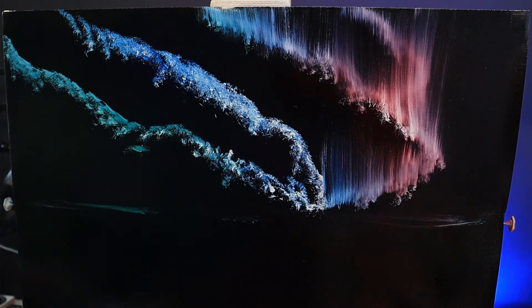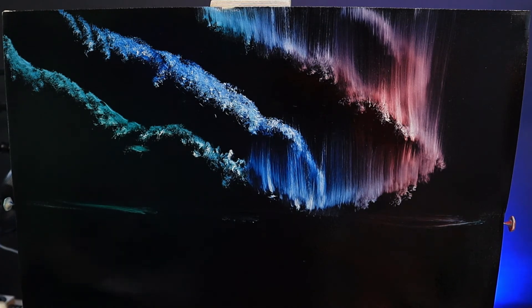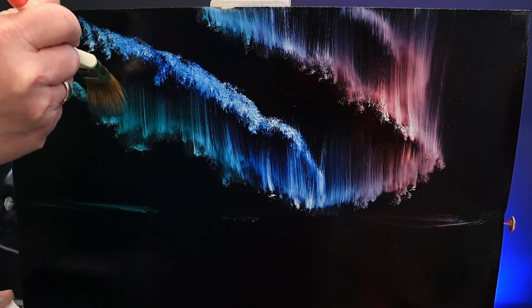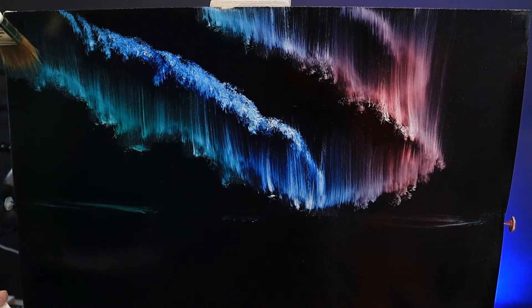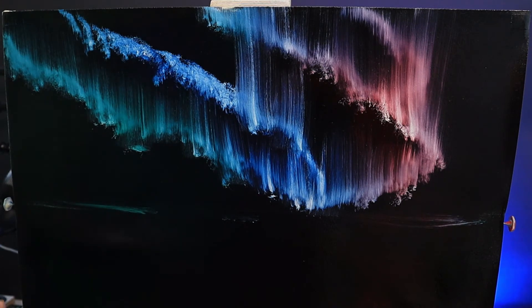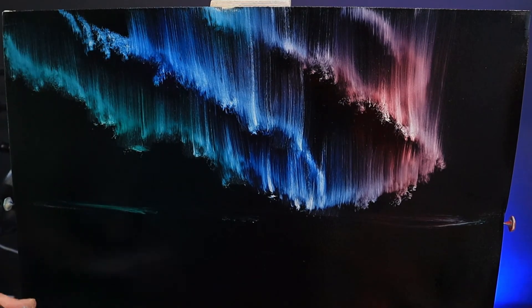This is a tricky little area — everything is sort of coming from one place. Try and reach in and just grab a little bit of the bottom one, then work your way carefully on the next row up. Try not to let everything just run into each other; you want to be able to see some of the individual strands of the aurora or Northern Lights. I'm doing this in real time. You can see I start off with lavender on the right with crimson, then we head into blue, and that gives way to green. You can also see now why I suggested leaving a bit of a gap between each of these bands — if they're too tightly packed, one colour quickly bumps into the other and they get too overblended.